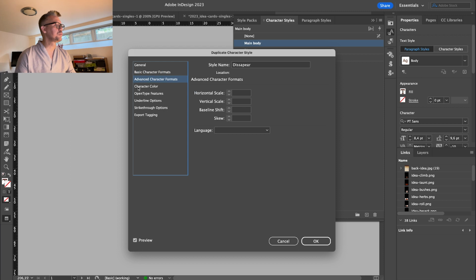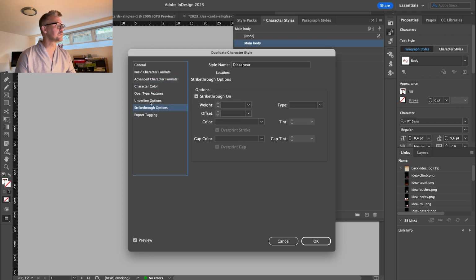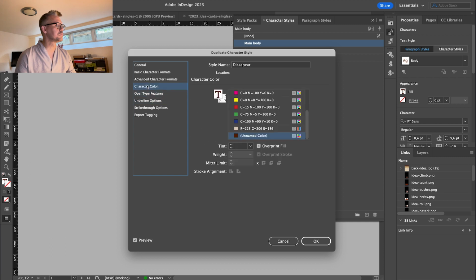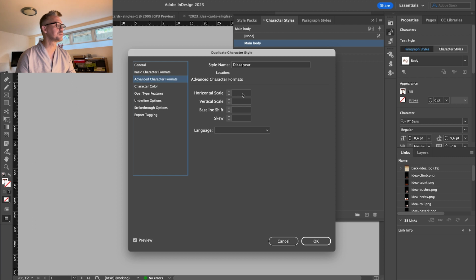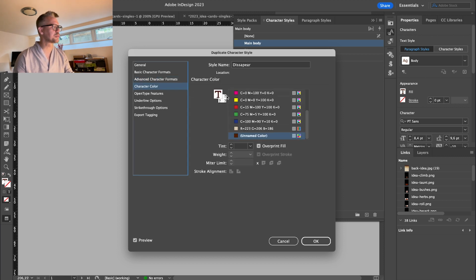And what we will do is, is it even here? Yes, it's here. Horizontal scale. We cannot say 0, it will not accept it, so let's say 1%. And then we'll go to the character color, which is now this brown.